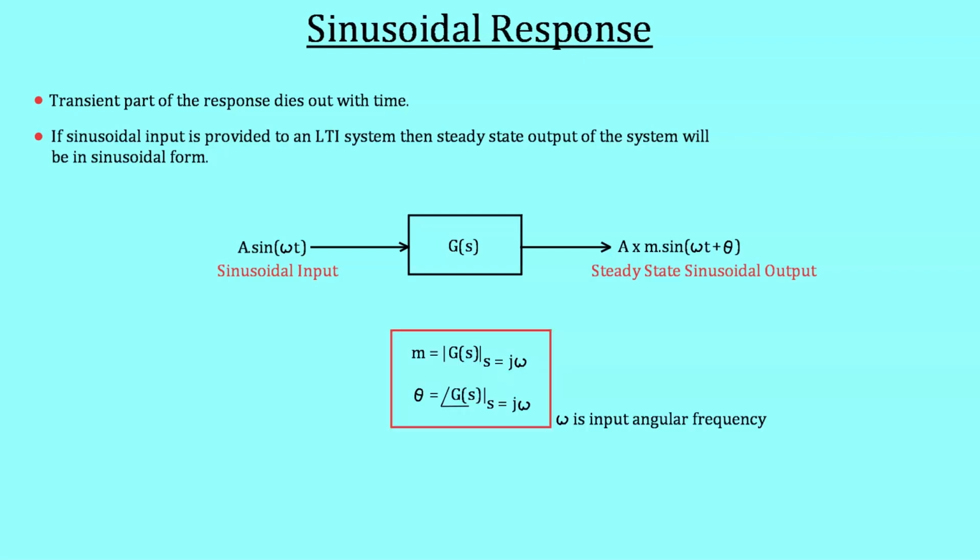The magnitude provided by the system is equal to the magnitude of the transfer function, putting the value of s equal to j omega. We have discussed in the first chapter also that for sinusoidal input we put the value of Laplace variable s equal to j omega by completely ignoring the damping factor. The same way we can find the phase shift provided by the system. Here omega is the angular frequency of the input signal. Try to solve a question, you will get more clarity of the concepts.